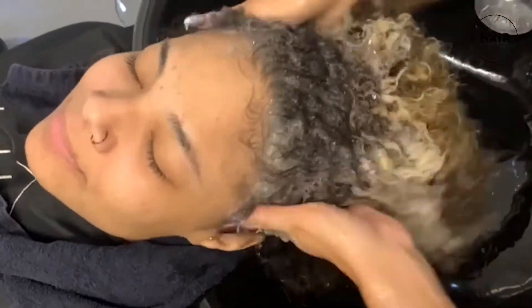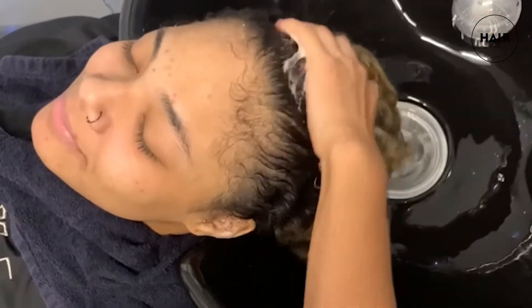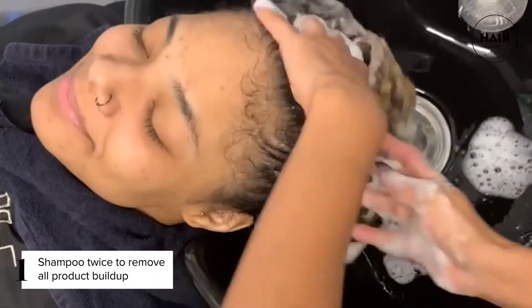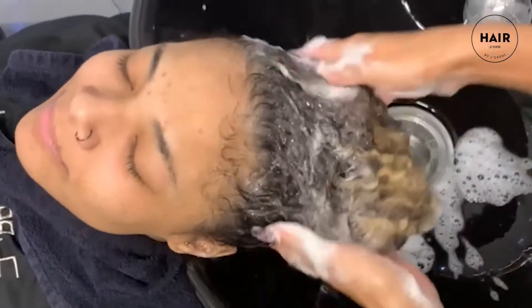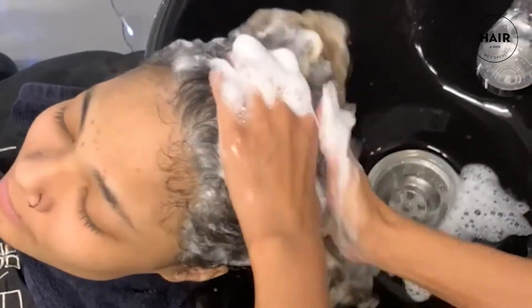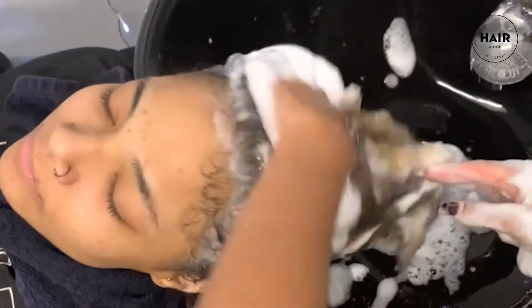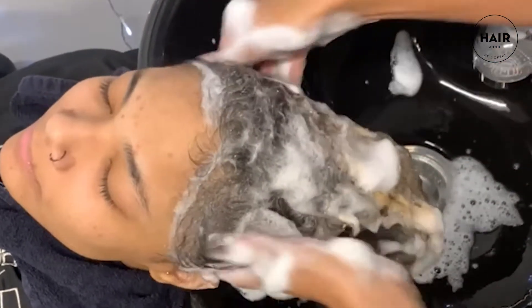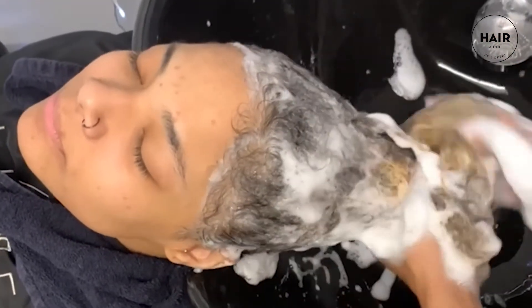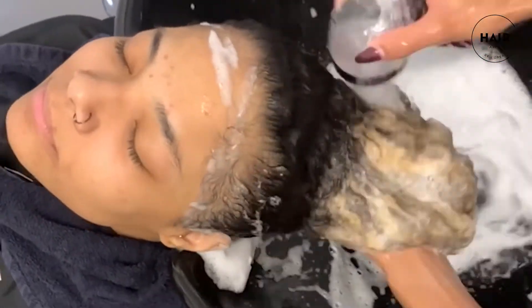So this is just a pre-shampoo — get really in there. And this is our second shampoo, which is gonna go in a lot smoother and easier. When you're working with curly hair, you really have to get in there; it's more about cleansing your scalp, especially with all the product buildup. Curly hair is the best when it's nice and clean — you don't wanna pile up products on top of products. Less product is better; less is more.